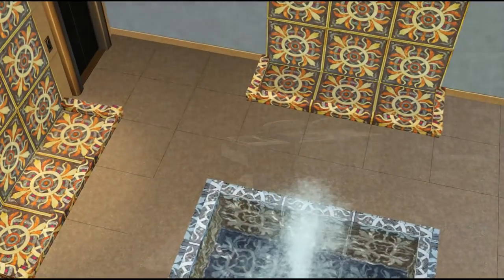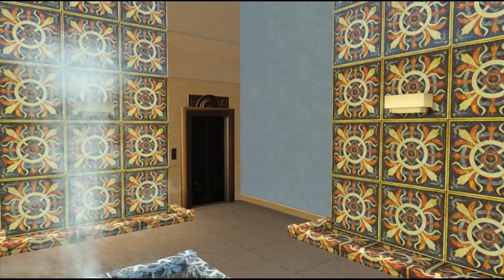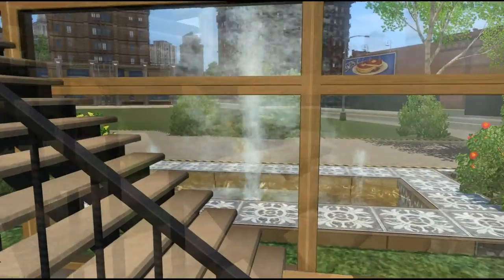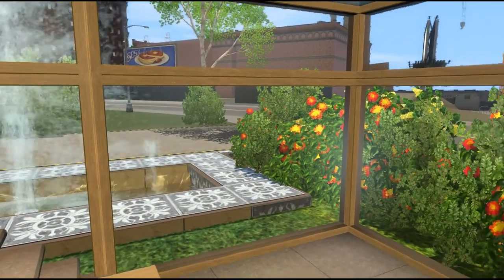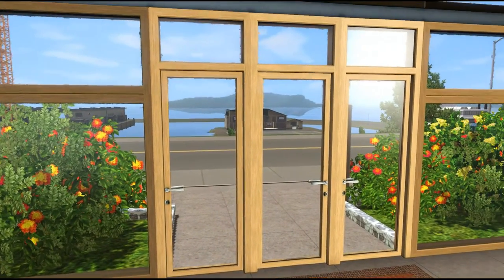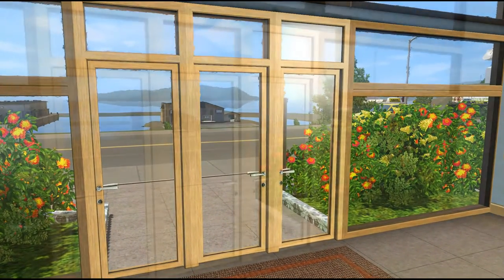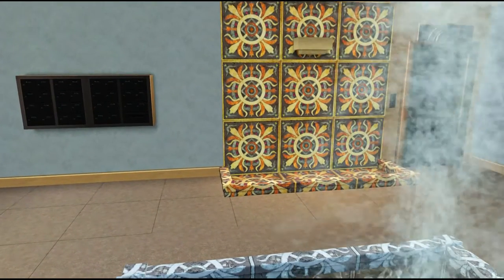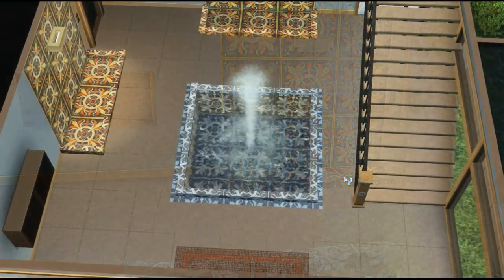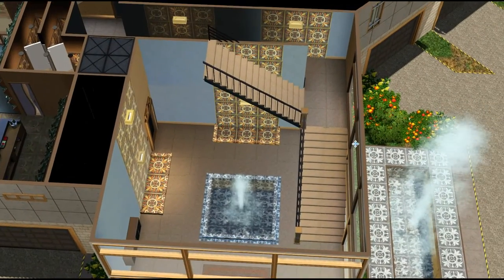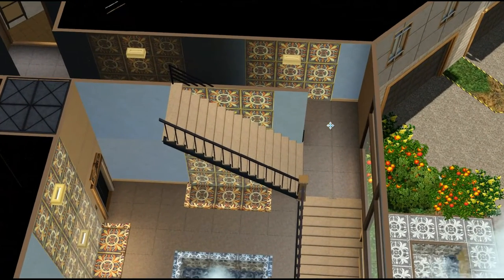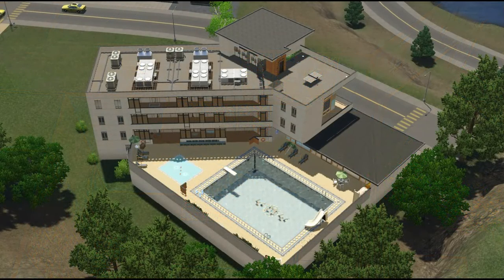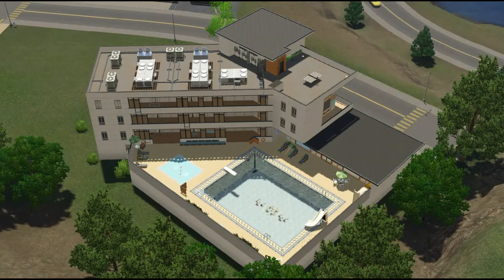Then we have the lobby area. So as I've said, I've kept the murals and there is kind of a very nice view thanks to those large windows like that. So that's pretty neat. Though I do think the building would be better in a town like Starlight Shores or something a bit warmer. Then we can go to the second floor where we have the other community rooms. So mostly the swimming pool.